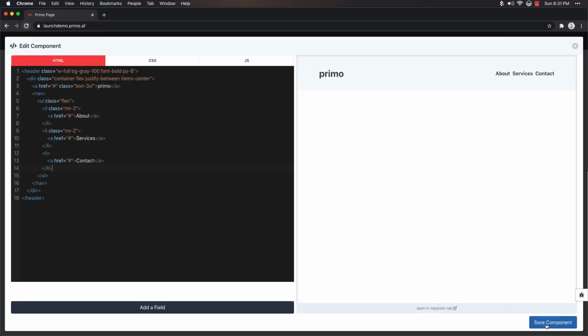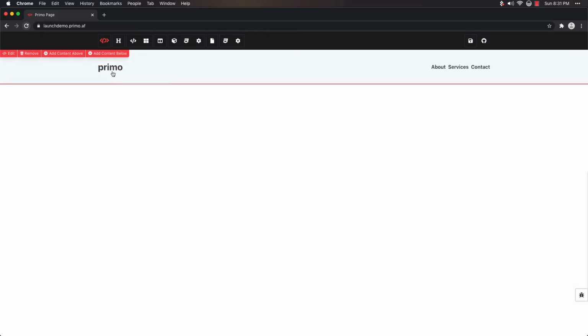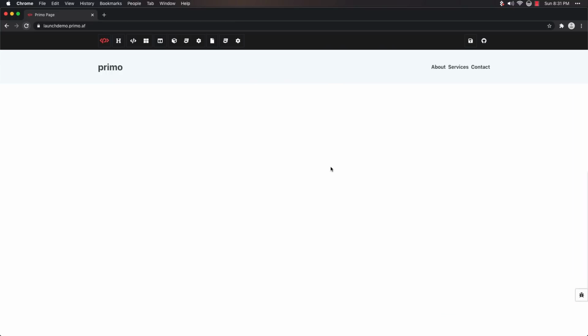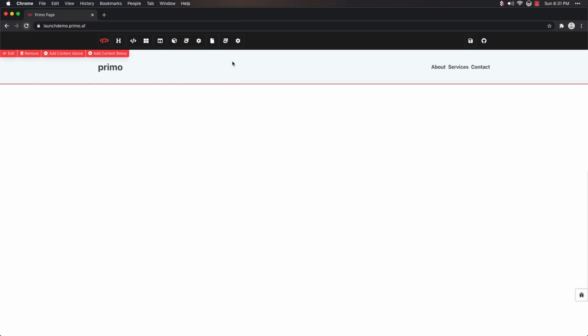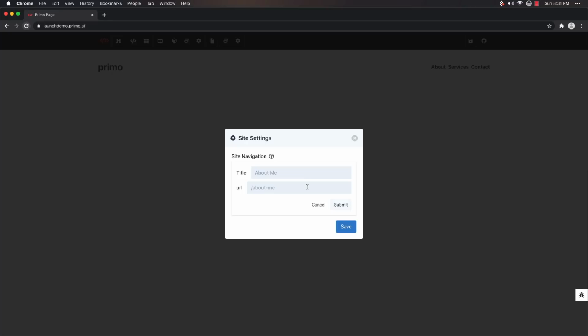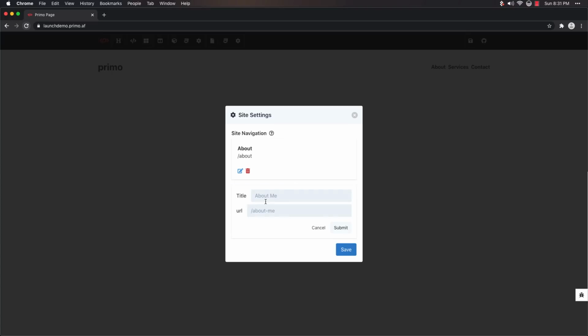And because of that, we can't expect normal people to go in and change the nav. And we also don't want to change the nav. So we need fields. We've kind of come to expect that. And that's why we don't just build sites in HTML, CSS, and JavaScript. So here I've got my site navigation, and I'm going to go ahead and add these items.